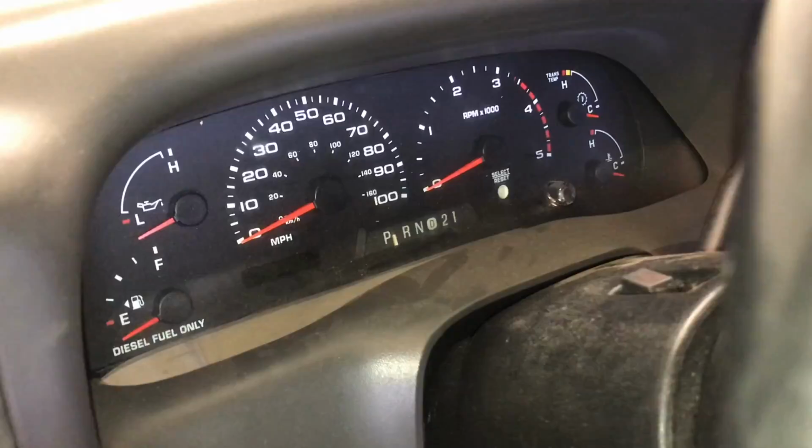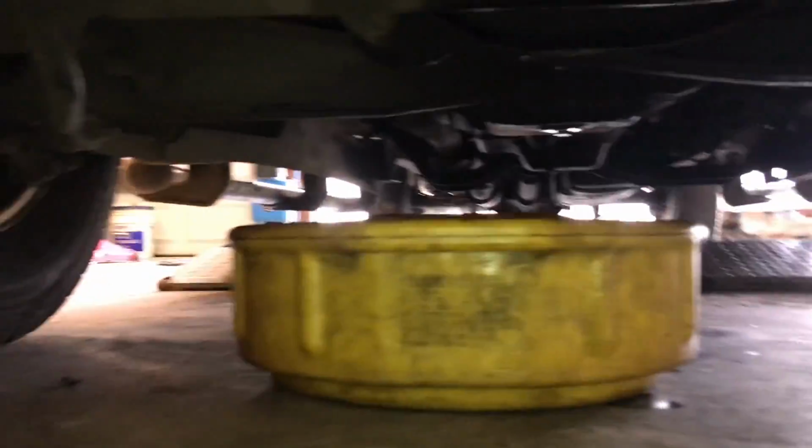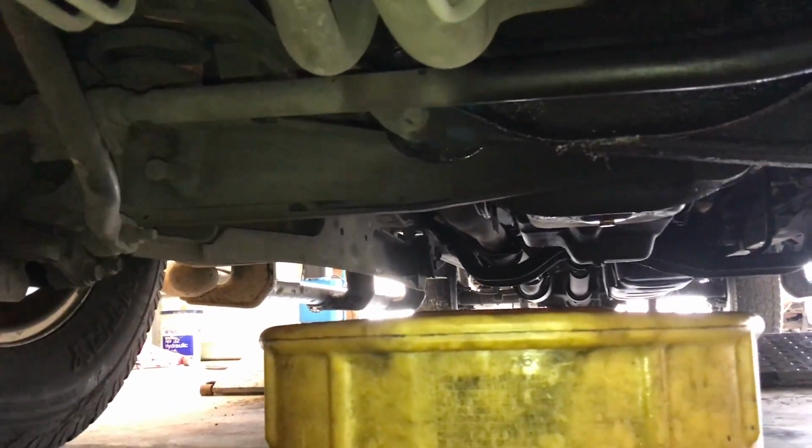Let's turn the key on, prime it, get all the air out of there, check for leaks, make sure we got that valve off all the way, which it is. Looks good. No leaks. That's what we want to see. Valve is off, not leaking. That's good. All right, fuel filter's done.